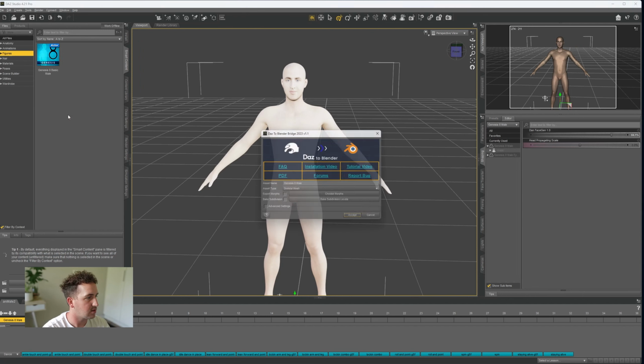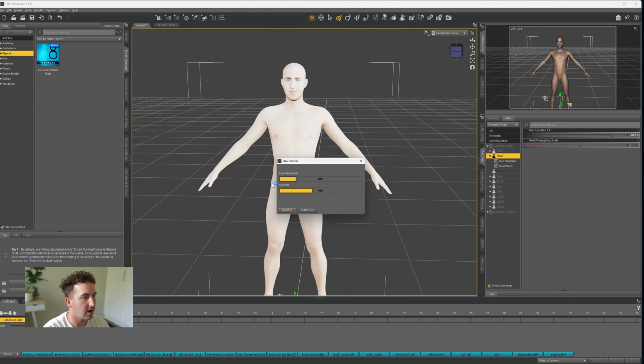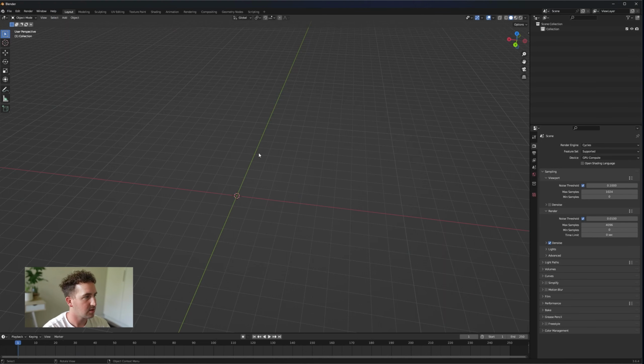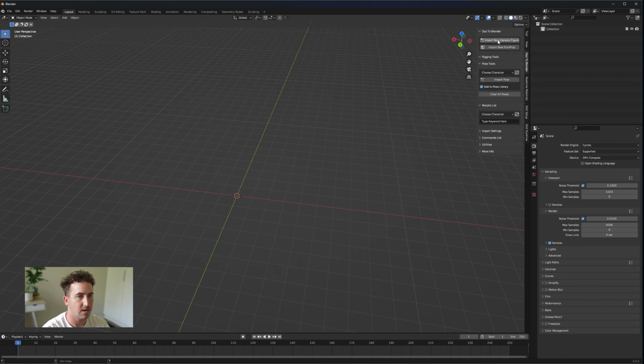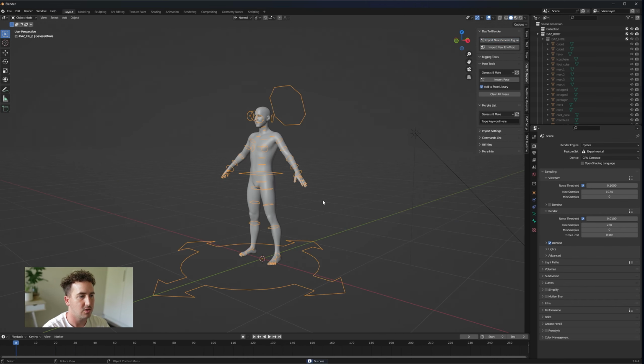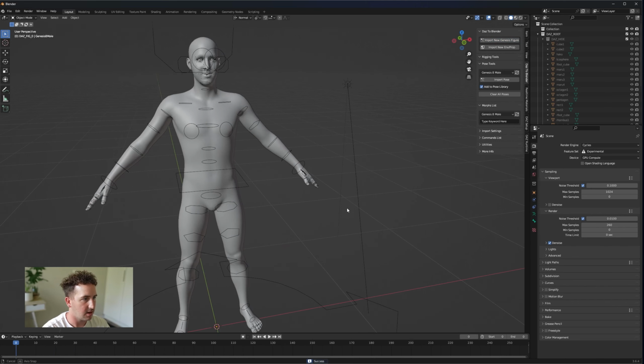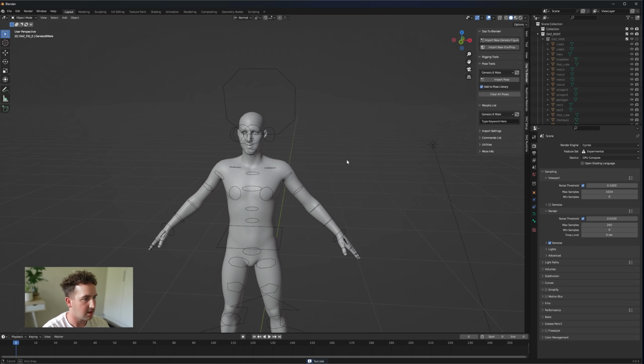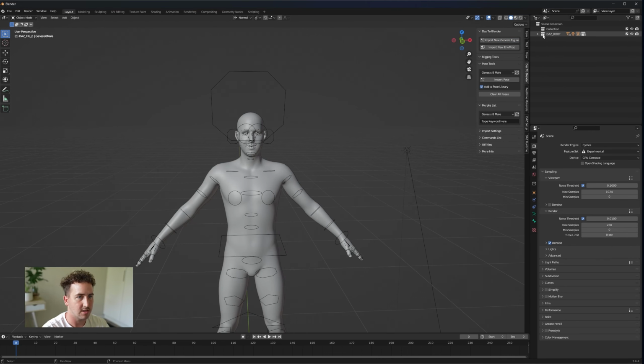The next thing we're going to do is go File, and say Send to DAZ to Blender. This is going to create our model for us, which we can import into Blender. Once it is done, we can open up Blender, and if you've installed DAZ to Blender correctly, in Preferences, you'll see a little tab on the top right that says DAZ to Blender, and we're just going to say Import New Genesis. And just like that, you can see it has all the characteristics that we used in DAZ3D.